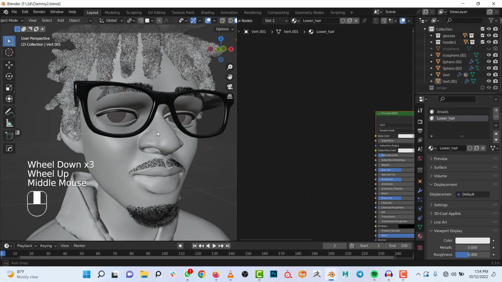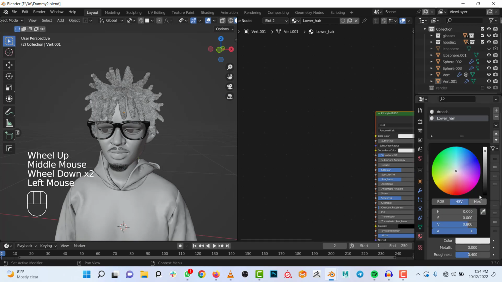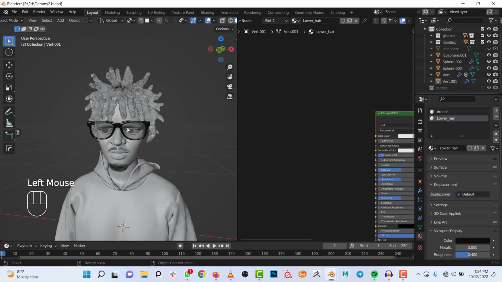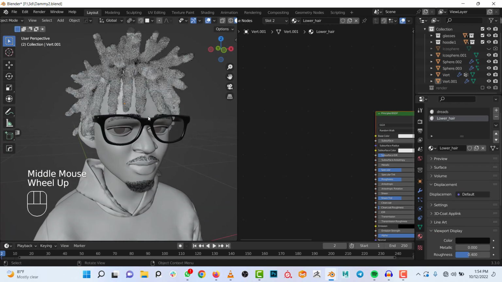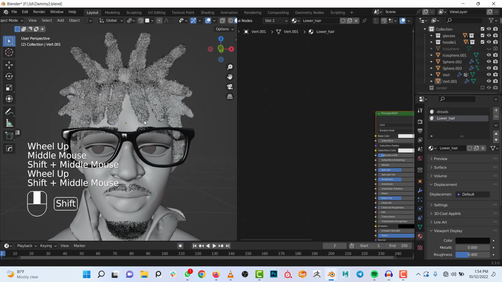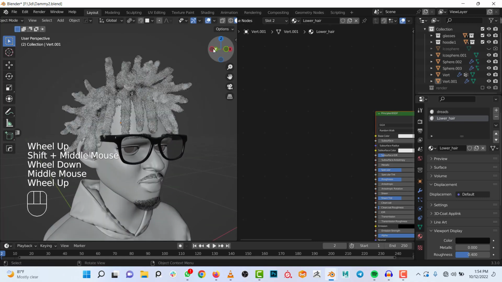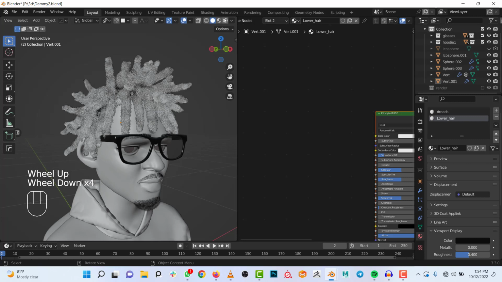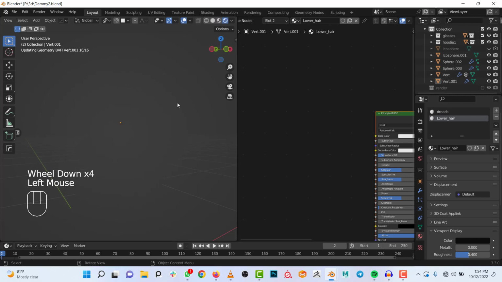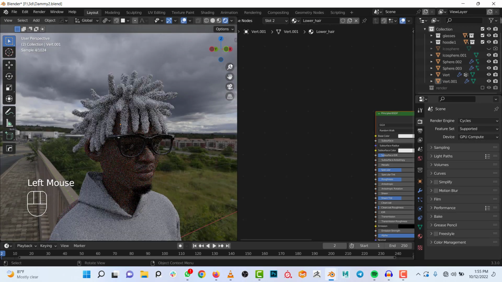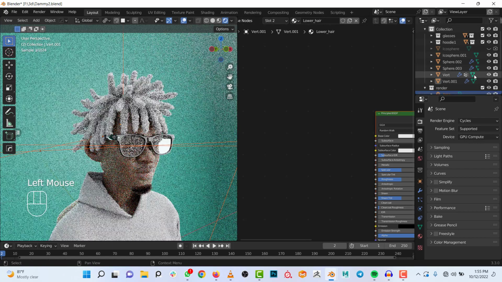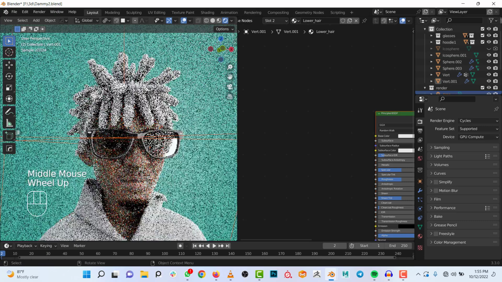For the lower hair, let me first change the viewport color to black. Yeah, that's black beneath the particle. So in order to start the material, I'll change it to render view so I can see the shading and all. But it's kind of slow. I set it to GPU. So I'll turn on my render panel here because I've added lights and some other stuff so I can see better.